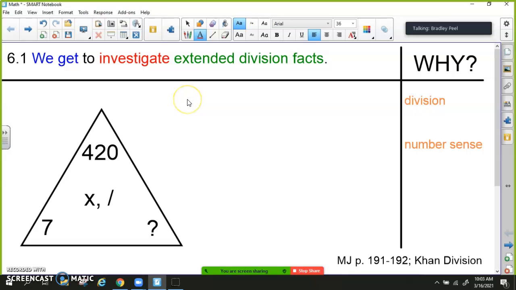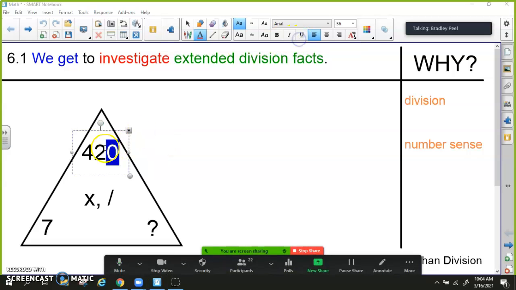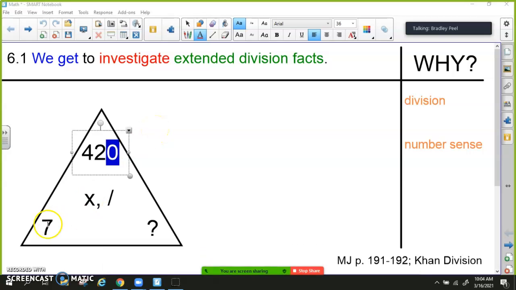So we have to have this sense of our multiplication facts, and hopefully we've spent a lot of time building those multiplication facts with the multiplication fact time tests and our funny froggy sheets. So having this understanding that when we see a 7 and, let's say, a 420, we can isolate it. It's kind of the same idea of taking the 0 out, removing it, and seeing that there's a relationship between 7 and 42.